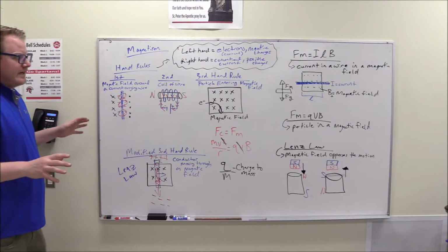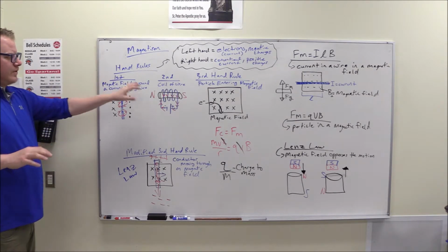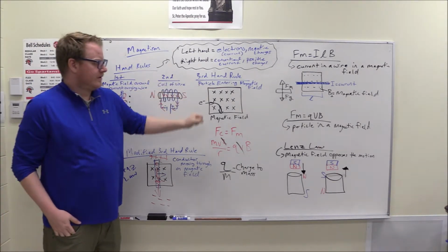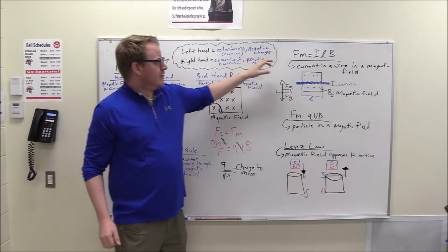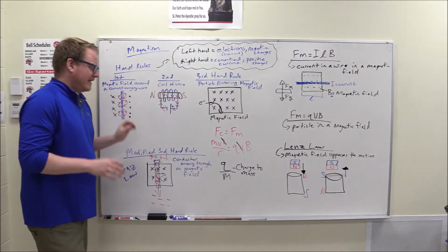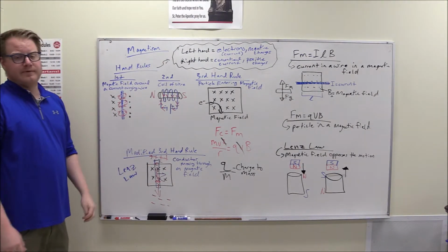The best thing I can say is look at each question and identify which situation this is. Is this first, second, third? Lenz's law, currents in a wire in a magnetic field. What is the situation it's going through? Because that'll help you limit your choices.